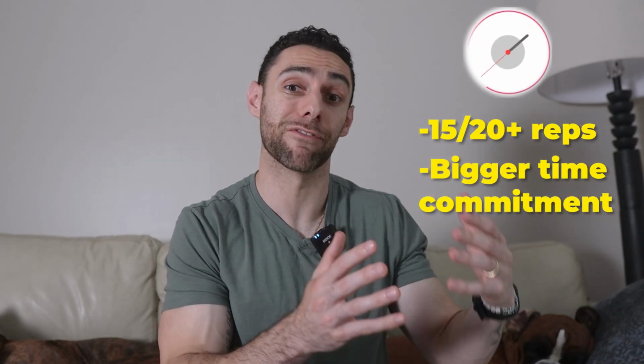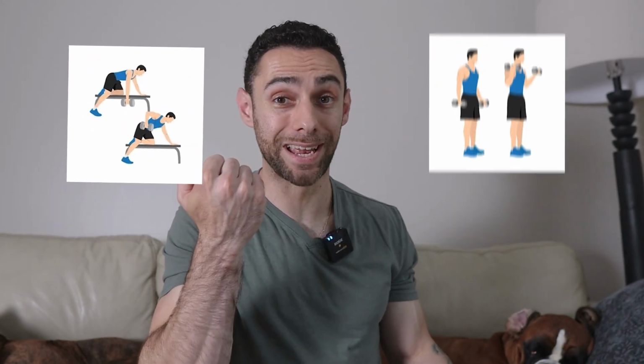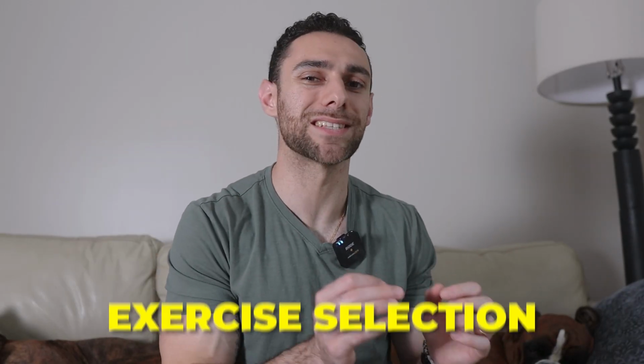If most of the time you're doing 15 or 20 or more reps in your sets, obviously that's gonna be a much bigger time commitment at the gym compared to if you're doing 5 or 10 reps. And especially if you're doing exercises that require you to do your reps on both sides separately, like a single arm dumbbell row, or if you're alternating with your curls. A third variable that plays into how many reps you're doing is exercise selection. There are just simply some exercises that may end up being more ideal to be doing in a lower rep range, and others that are probably more ideal or convenient to be doing a higher rep range.